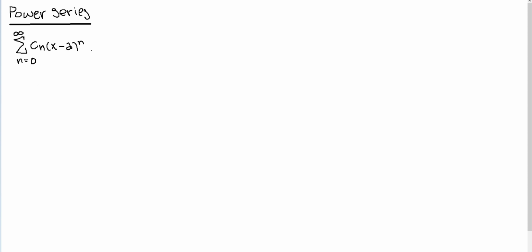Okay, so we've dealt with sequences and series, but a special case for series is the power series. Now, a power series is any series that can be written in the following form. The sigma from n equals 0 to infinity, Cn times (x minus a) to the nth power, where a and cn are numbers. So the cn's are coefficients of the series, which can be any scalar, 1, 2, 3, 4, as many as you can think of.